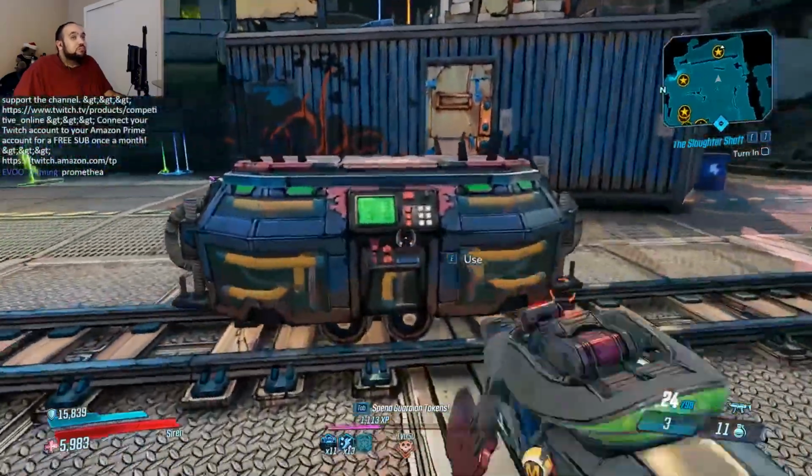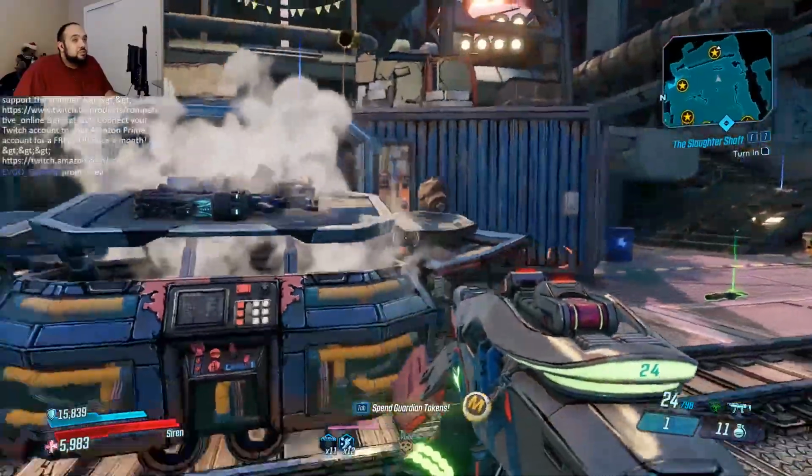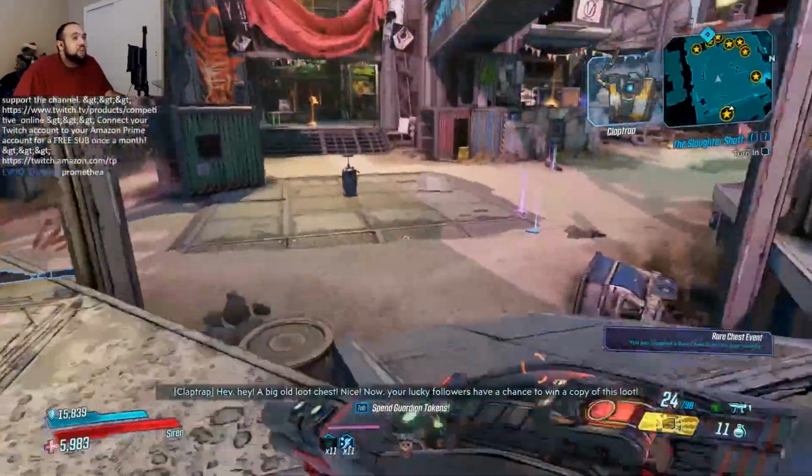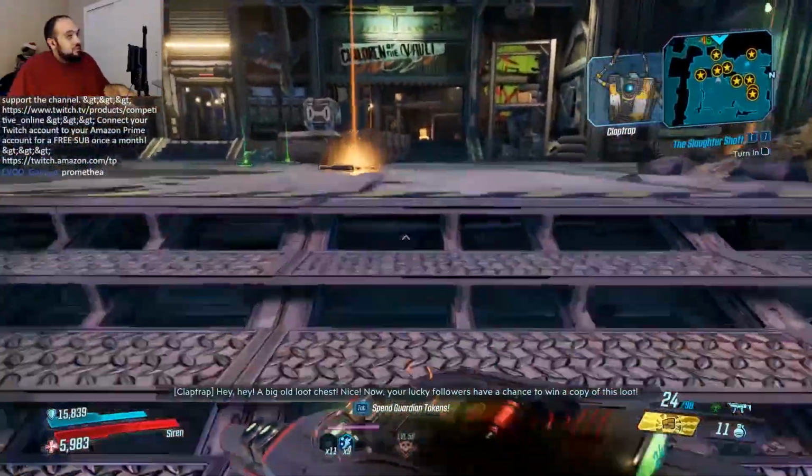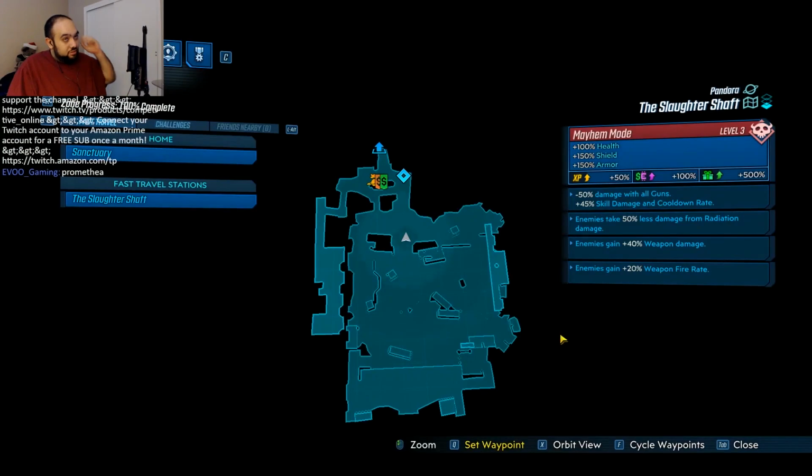There you guys go. Slaughter shaft. No problem. Negative 50% damage. No problem. This build just works.